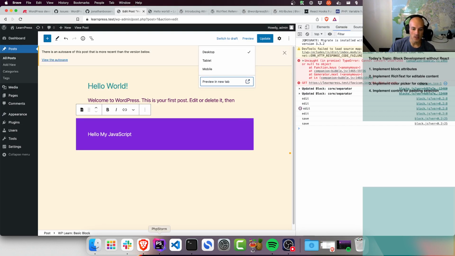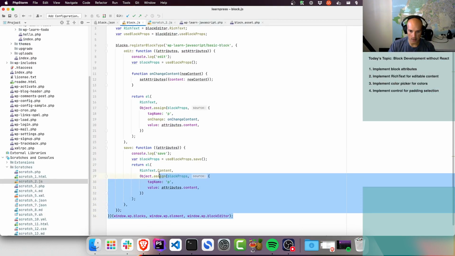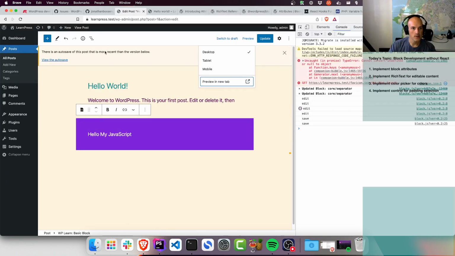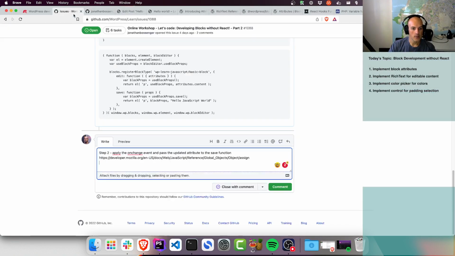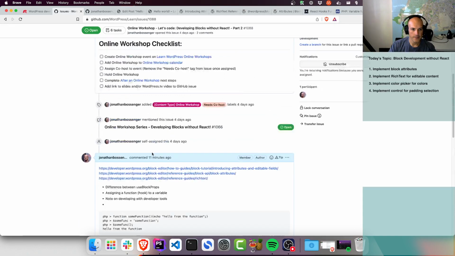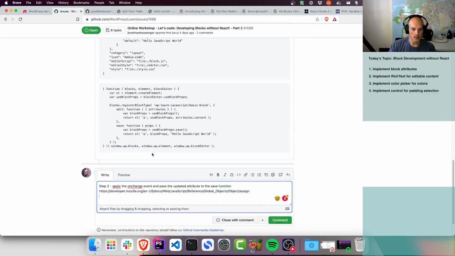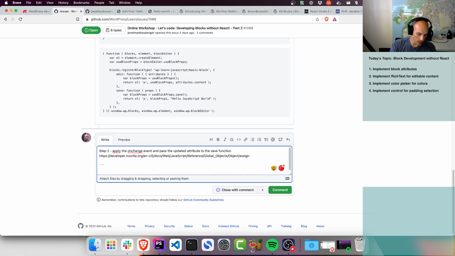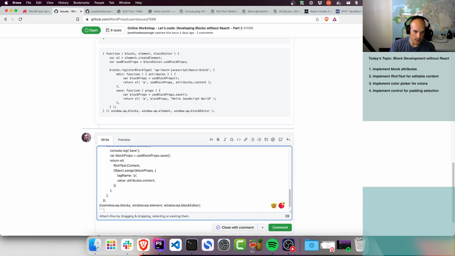Cool. So that's the last step for today. So I'm going to save that code. And go back here. Okay, so there's a lot to dive into here today. I don't think I'm going to get to the color picking, which I wanted to. I think there's a lot to get into here. So I'm going to stop there for today.